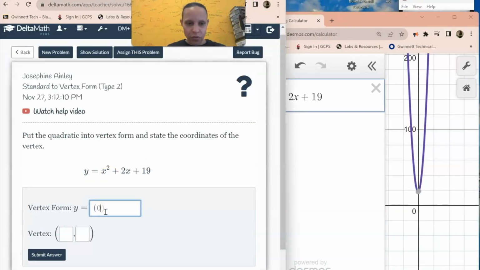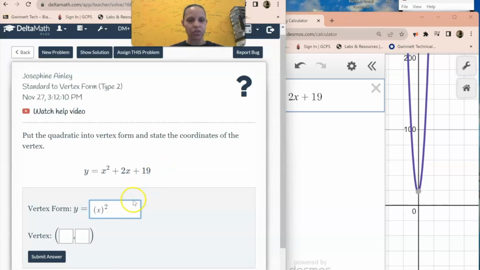Then you know vertex form looks something like this, right? It's one parentheses with an x in here and then some number out there. So you just got to go find the vertex and put it in. Now, I need to caution you and make sure that you understand this is only going to work when you don't have a number out here. So I hope I can get a question with a number out here so I can show you what's going to be different. But we're going to double check our answer and the graph to make sure that it's correct. So this is how you're going to cheat.